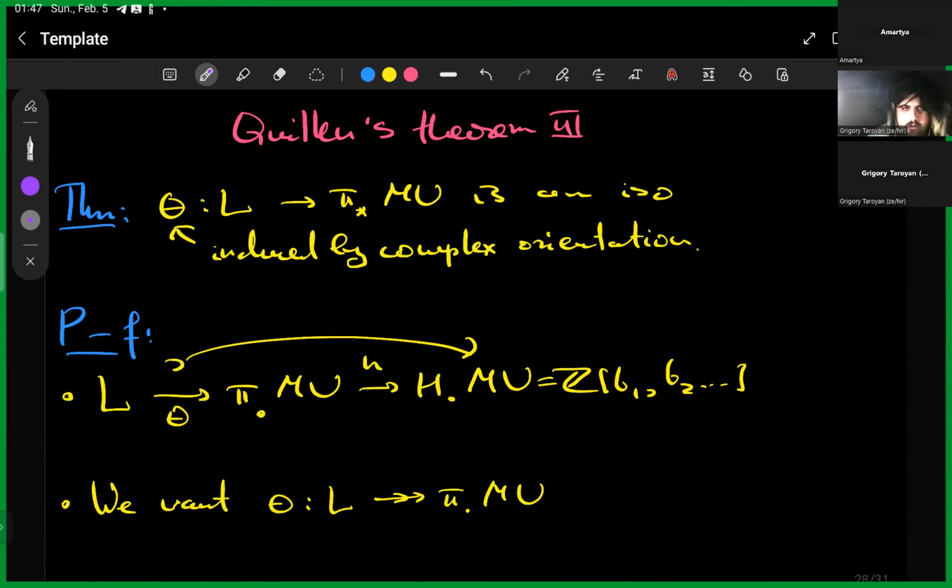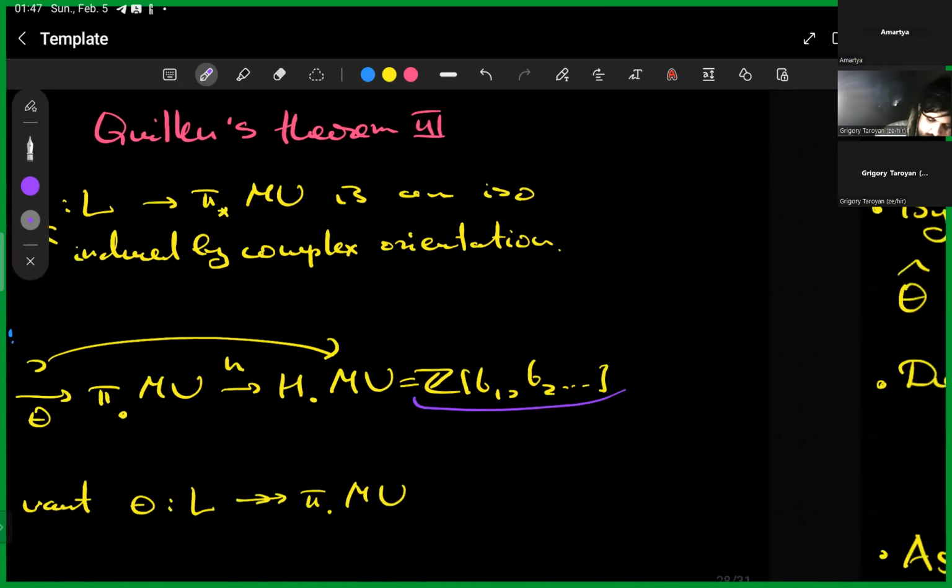So first of all, why is it injective? This is not hard to prove because we already have an injectivity and an isomorphism when we take the composite of theta and the Hurewicz homomorphism. Since the homology of MU is just a ring of polynomials, it is quite clear that the generators of the Lazard ring are mapped precisely to these distinguished generators in homology. We have an isomorphism of rings, so it's injective. We want to show that theta is actually surjective.